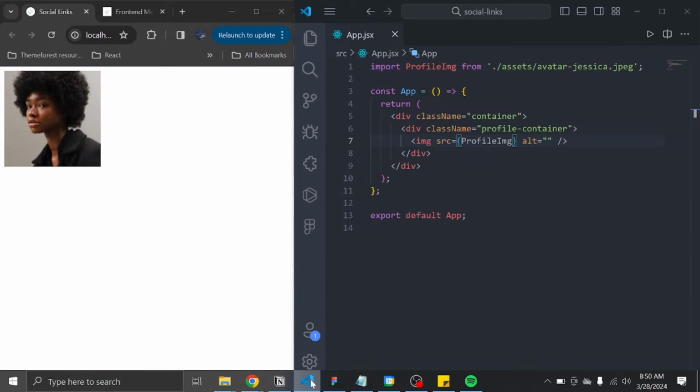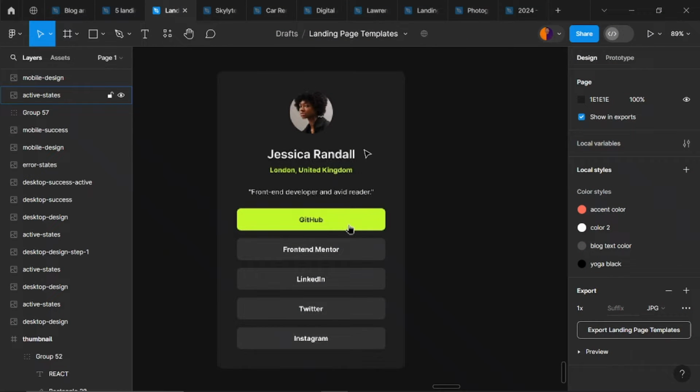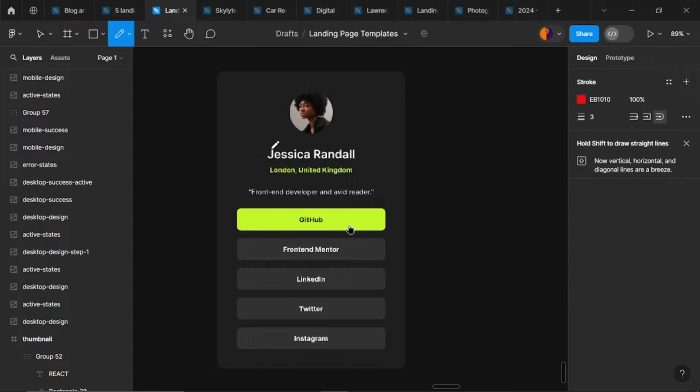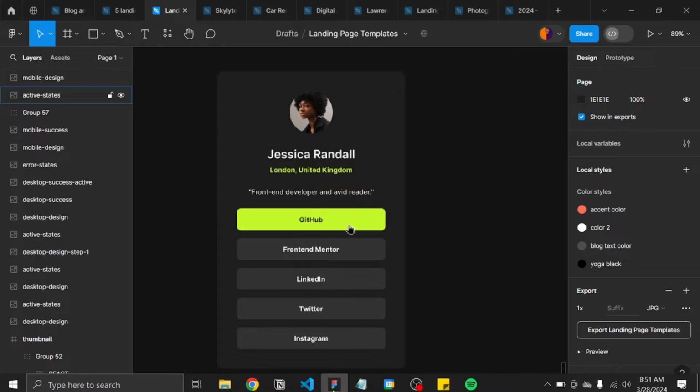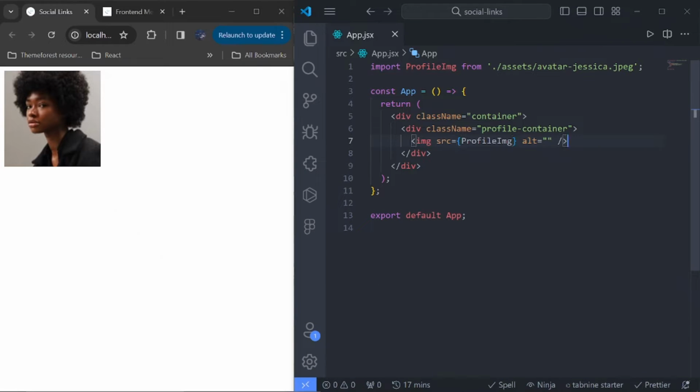Next, we need to get this text right here, which is more like an info. And I just observed that if I bring out these pen tools, this section would be a div, and this is different, so I'm going to separate it, and this is different. So if you're building, like I always say, just try to break down what you're doing before you start writing it. Alright, so we already know what we're doing now, so let's start writing the code for it.